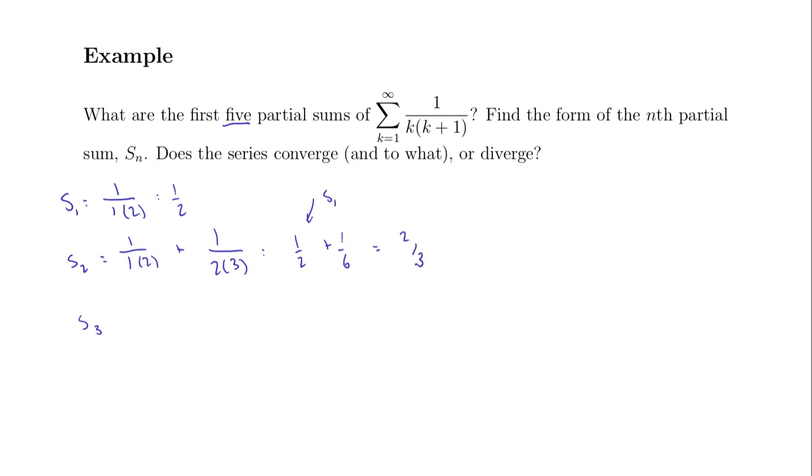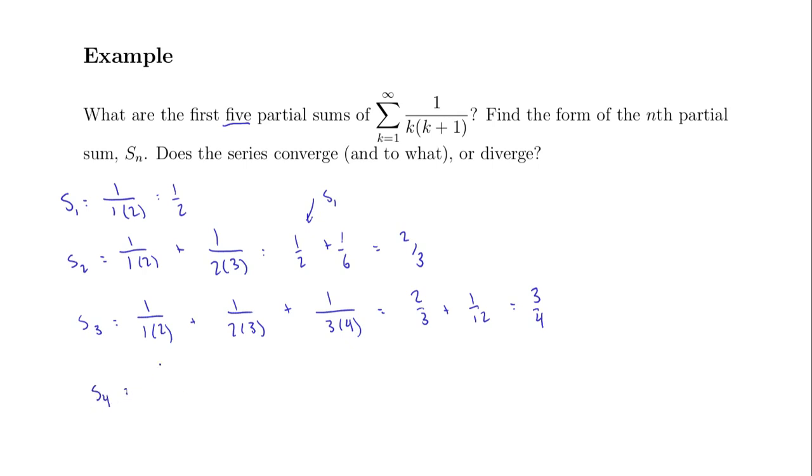So that's 2/3. S sub 3 then is 1 over 1 times 2 plus 1 over 2 times 3 plus 1 over 3 times 4. It's the first 3 terms added up. Or you could say it's 2/3 plus the next term, because we already know what a half plus a sixth is. So that's going to be 1 over 12. All right, so I got to do arithmetic in my head. I should have probably written this down while the video was paused, but whatever. 2/3 is really 8 over 12 plus 1 over 12 is 9 over 12. That's really 3/4. Pretty sure.